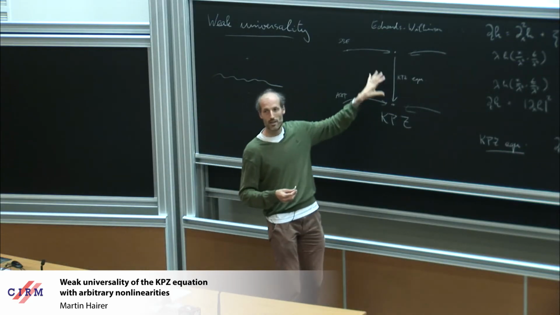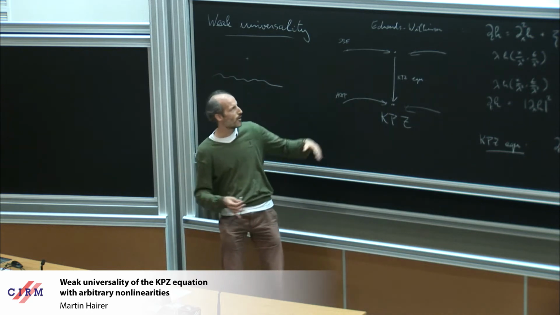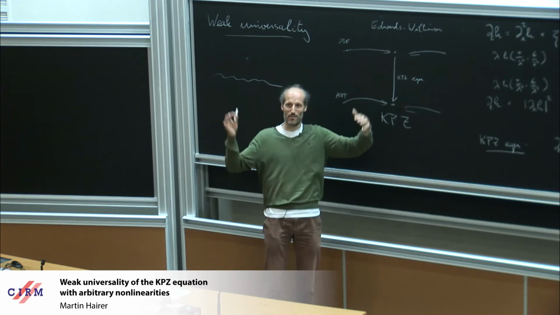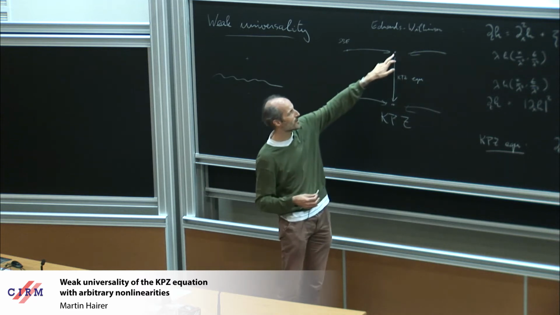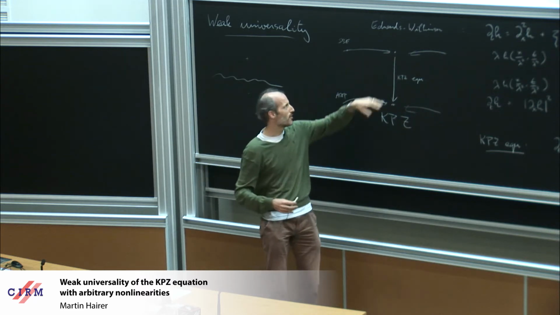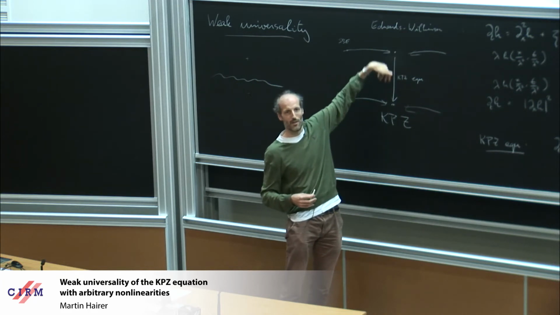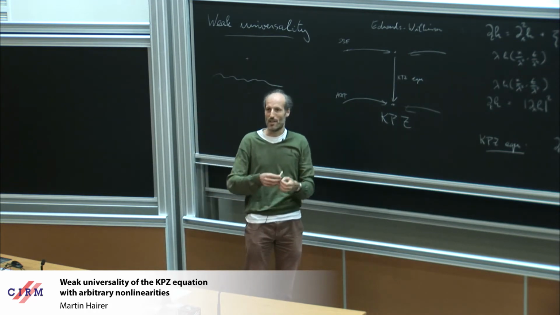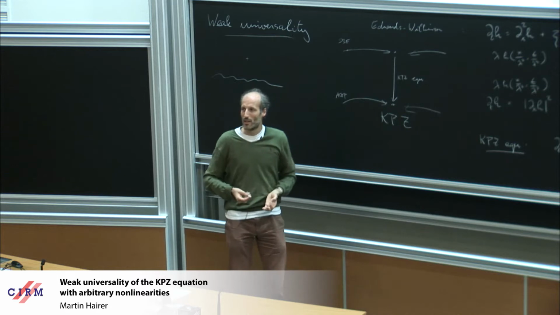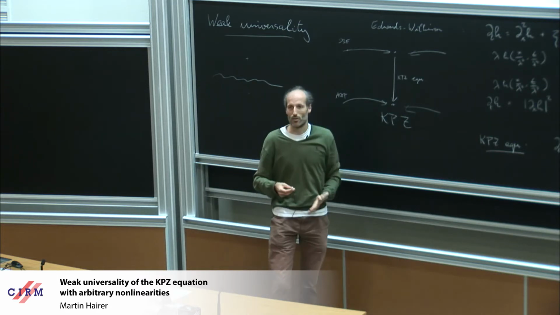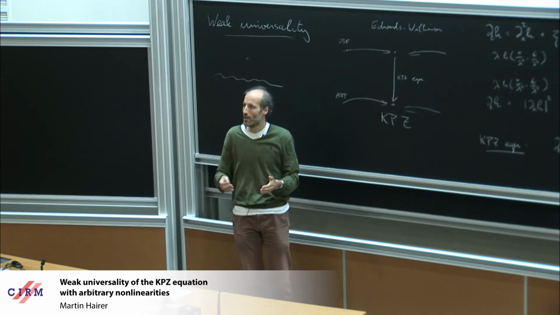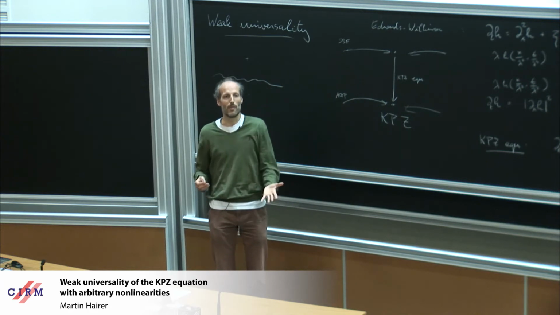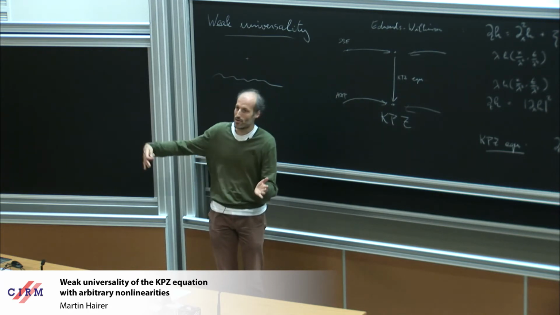Right, so if you look at this picture, of course, this two-dimensional thing is very suggestive, but you think of it as being in some kind of infinite dimensional space, but it still looks like here you have something like a dynamical system, and you have a fixed point, and you have a stable manifold, and you have an unstable manifold. And in some sense, this weak universality conjecture says that the unstable manifold is of dimension 1. And so how do you go to the unstable manifold of something? Well, what you do is you start off from somewhere which is very near the stable manifold, okay? And then you follow it.